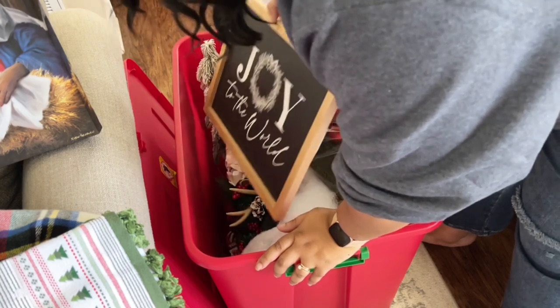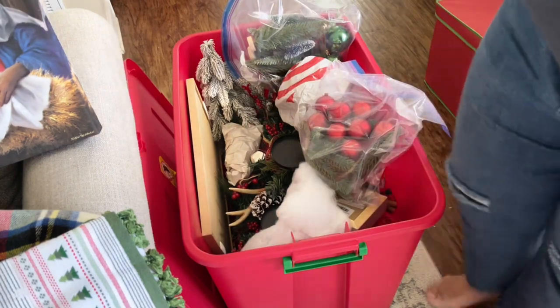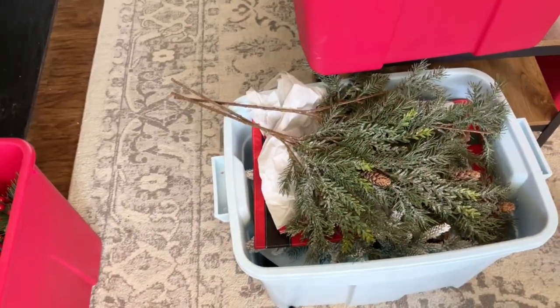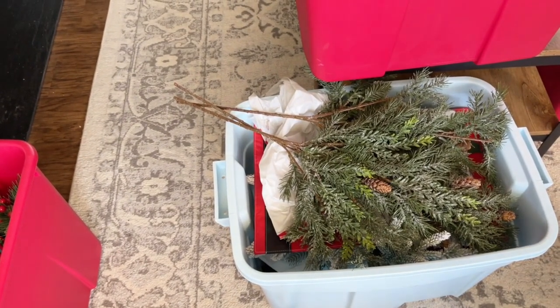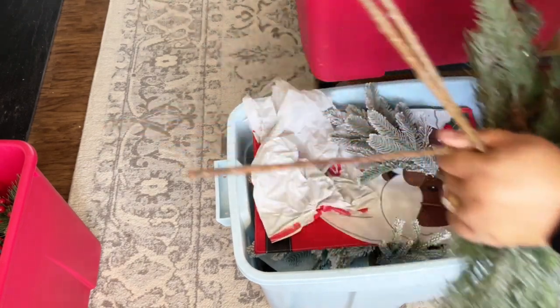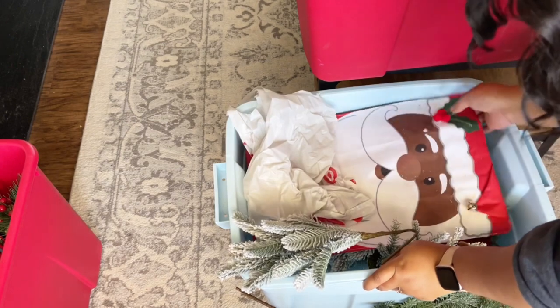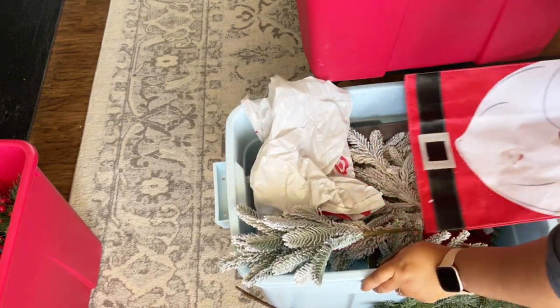Okay, and that's just a regular sign. Okay, we gotta come up with a plan. Can you tell that I have no plan? I'm just winging this. This is one of my first Christmas bins that I had, when I started decorating at all. I only had this one bin. We've come a long way. My husband probably wishes that we went back to that. But, so I have my black Santa flag. Let's see what else I got here.